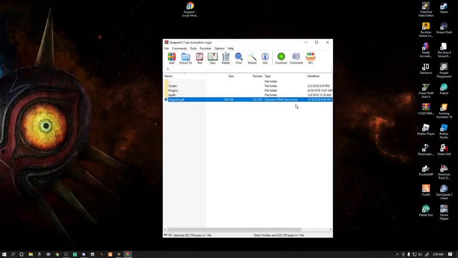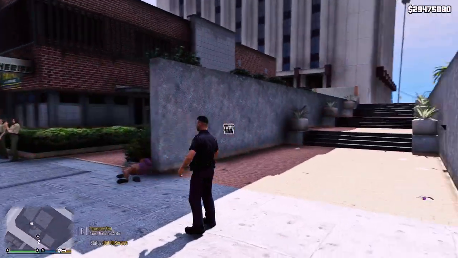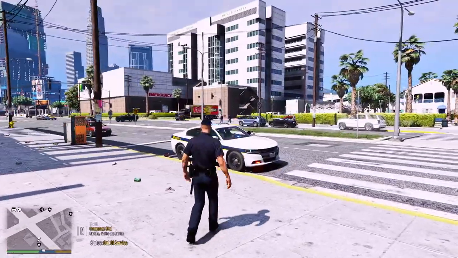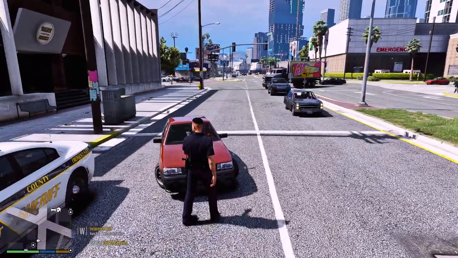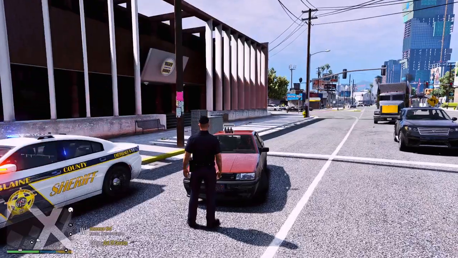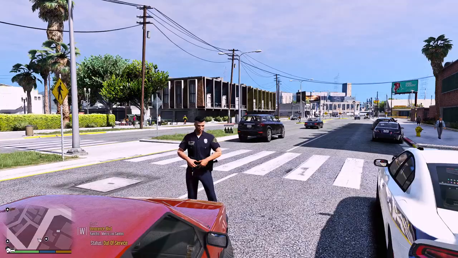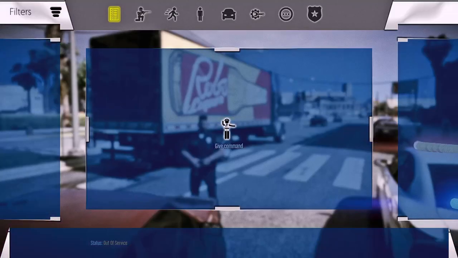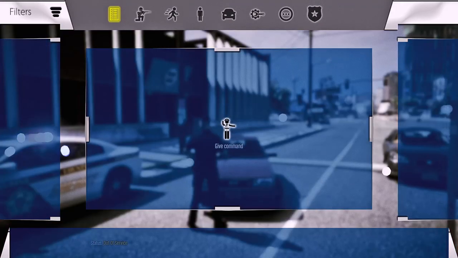So now that we did that, I already have my game loaded up, so let's jump back into the game. Now you can see I got that little icon there. Now if I hit C, it goes away, so don't think it's always there. Now let's get in front of this car here. We're gonna hit the C button, point it at the car, and we are going to hold the C button in. Oh wow, geez, did you see that? Hold the C button in and give command. Holy cow, look at that.